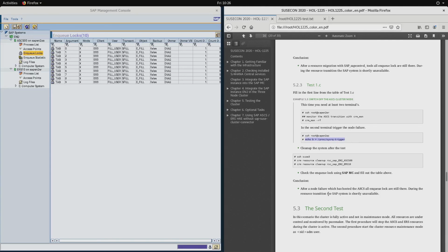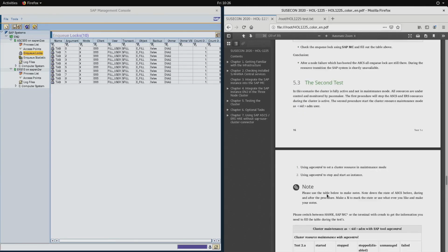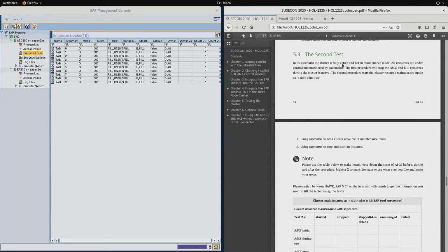Now we have a second test, and with the second test we will do maintenance, or set a resource in maintenance mode with the sapcontrol command. So as a SID ADM, we can set a dedicated resource or all SAP instances of one SID into a maintenance mode, and we don't need root access for that.